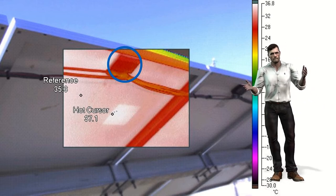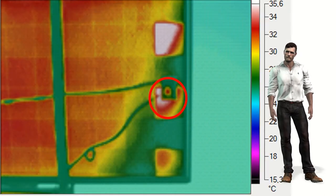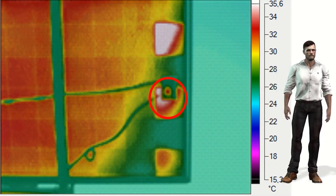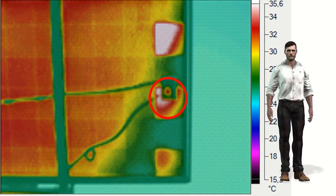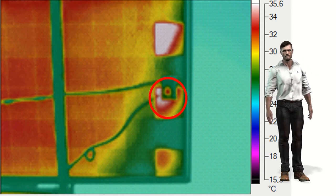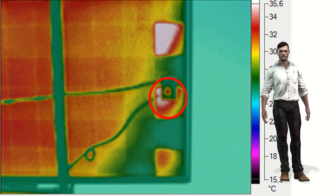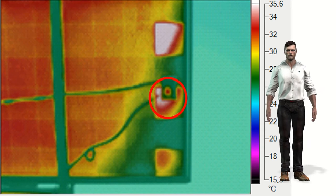It is also possible to capture a thermographic image together with the visual image for easier identification of the panel. Although thermography only allows us to get images of temperatures of the surface of objects, if we see a hot spot in a junction box the problem may be associated with elements found inside — for example a bad connection or protection diodes with problems due to faulty cells. Given the high sensitivity of thermal imaging cameras, it is possible to detect abnormal heating associated with incipient problems that over time could lead to a failure of the installation.